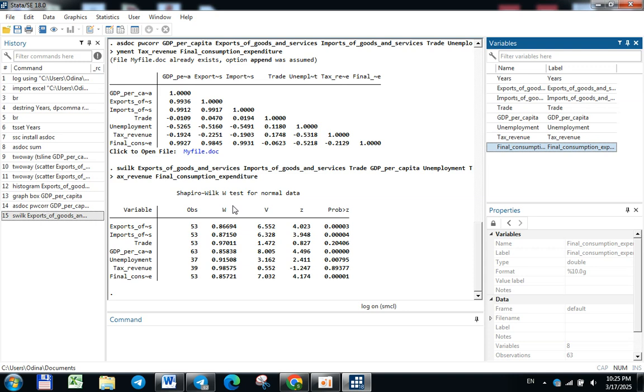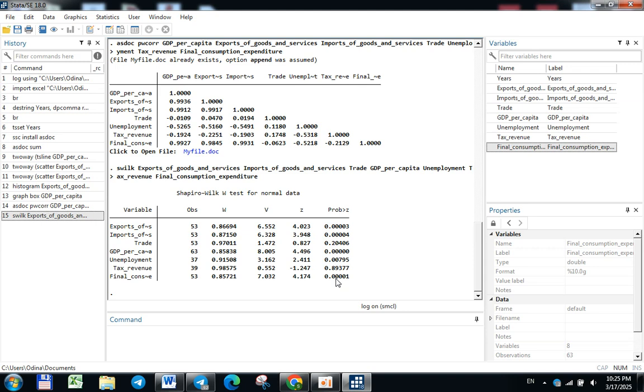First of all, it shows whether there is a dependence of variables on each other. As you can see, if our p-value is less than 0.05, it accepts our H1 hypothesis, and it means that those variables are dependent on each other, like this one and this one, this and this one.